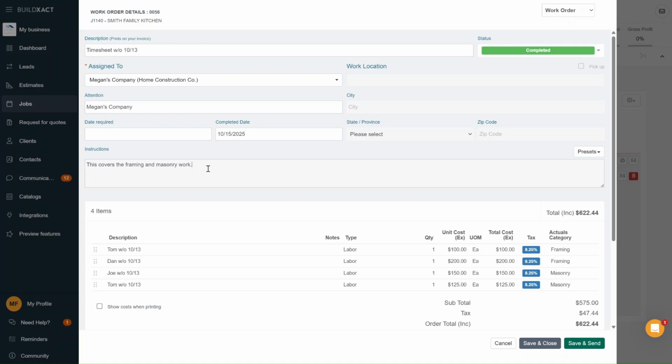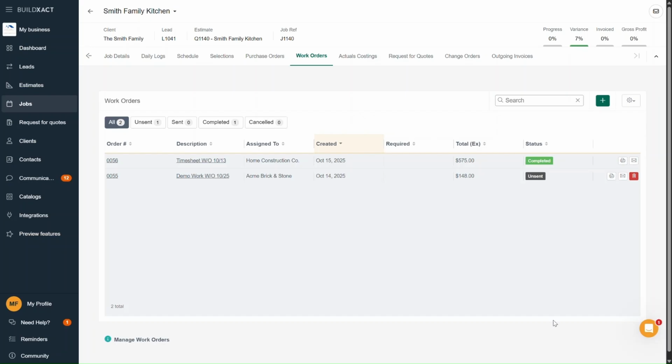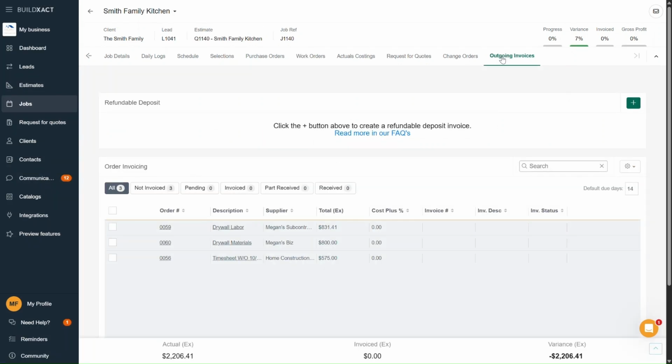And earlier I mentioned how notes and descriptions can automatically flow through your timesheet apps, things like BuildExact timesheets, Deputy, or QuickBooks Time. When we get to invoicing, I'll show you exactly where those bits of text appear and how they're used on the client-facing invoice. With that said, we'll move into invoicing and also a few helpful tips around that.